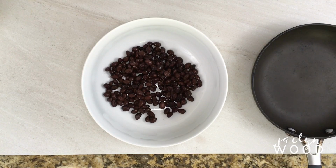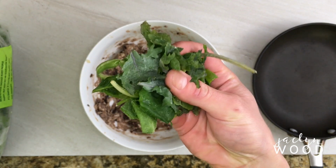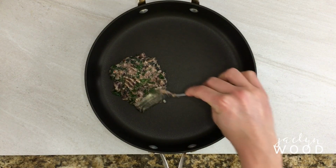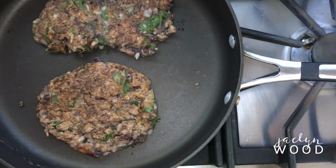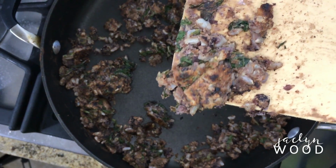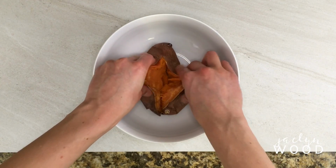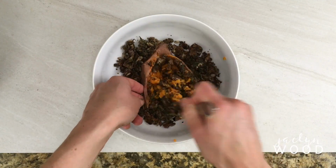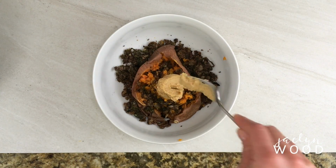I'm going to prep some black beans, rice, hummus, mix this all together, mash it nice and good. Then I'm going to add the frozen mixed greens, mash it all really well together, and then put it on a pan. And I'm just gonna fry these. I fried them for like 7 to 8 minutes each side over medium, and then I smashed them all, and I basically just cooked them till it was nice and crispy. And then I reheated one of my sweet potatoes, and you could do this in the oven, the microwave, the stovetop, whatever you want to do. Then topped on my beans and rice, and then added some more hummus back on top, and yum.